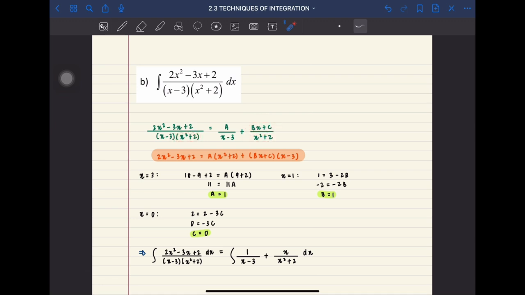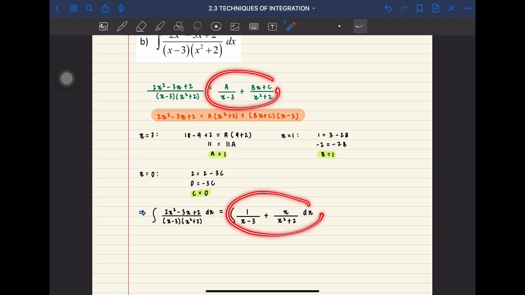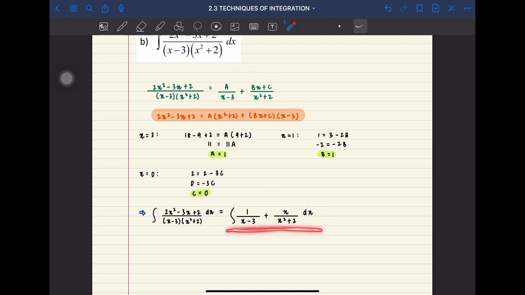Okay, so the same step as before, you need to equate the numerator, become like this. And then you compare the numerator to find your value of a, b, and c. Okay, so you already get the value of a, b, and c. You substitute back into your partial fractions, and it becomes this. So now we will integrate this one. Notice that we can integrate this one directly. Constant over linear will become ln. But not for this one. We cannot directly integrate this one.